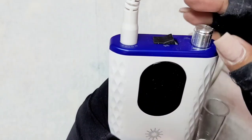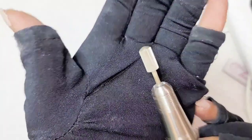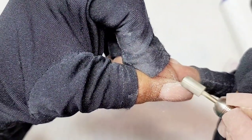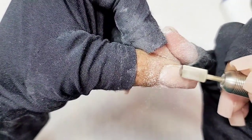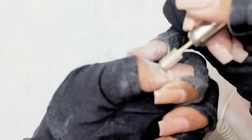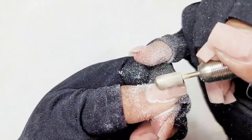But the next thing that I'm going to do is remove the gel polish. For this, I'm going to use a safety bit. It is, I think, a fine grit, if I'm not mistaken. I purchased this a very long time ago. So what I'm just doing here is removing that gel polish. I will use this same drill bit to remove part of the bulk.